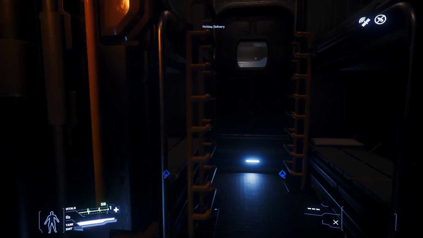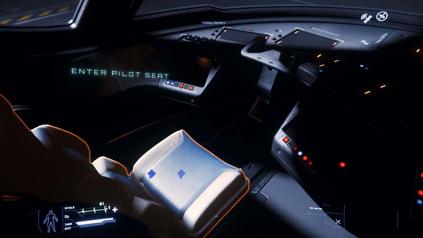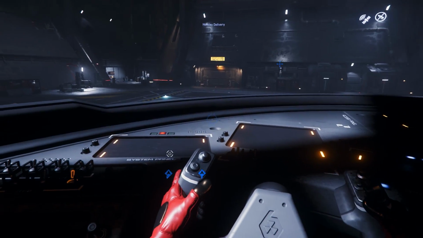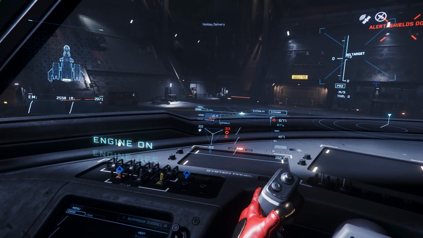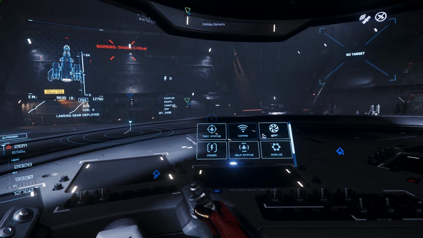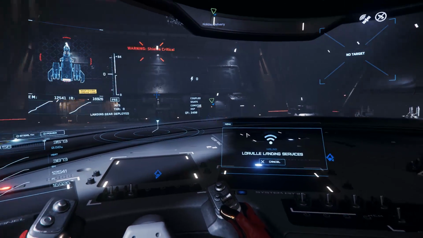Inside is still pretty Freelancer-like. 4 bunks. And the cockpit appears to be about the same, which I wasn't expecting the cockpit to be overly different. Yeah, flight switches are in the same place, power on, engine on. Now, Lorville, menu, comms, and Lorville landing services.